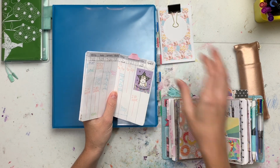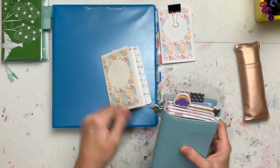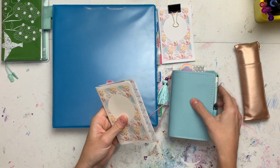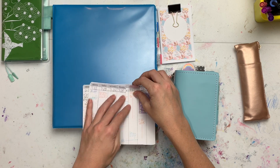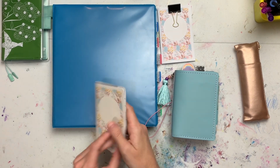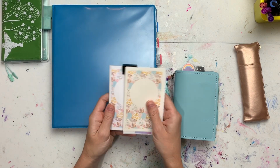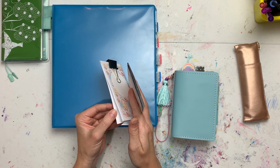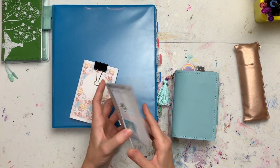I also put my tabs on from Rose Colored Days, my little monthly, daily, and weekly tabs that match my months tabs on the side of my little monthly planner. So I'm going to take that off this one. And then I printed my next upcoming set of weeks. Since you saw me pick up my 28-pound paper at Walmart, that's what this insert is made out of. And it's really nice. It's luxurious, you guys. So I'm happy with that.